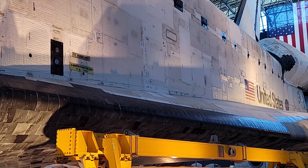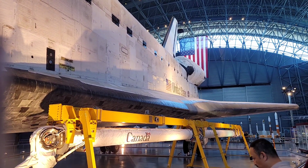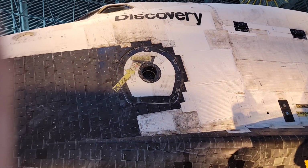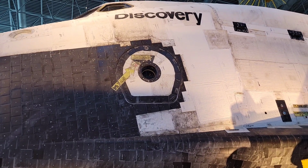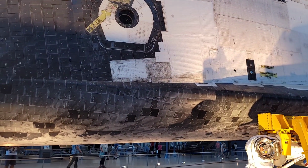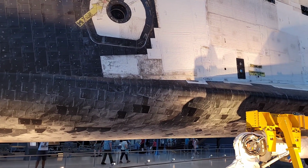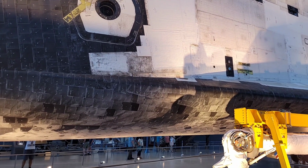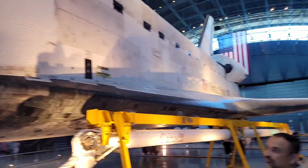To think once again that none of this landing was powered. All glider action, which means you never got a second chance at this. And it never failed. It obviously failed with Columbia as a result of damage from a debris strike, but that had nothing to do with this vehicle's gliding capabilities. Pilots brought it in safely again and again.